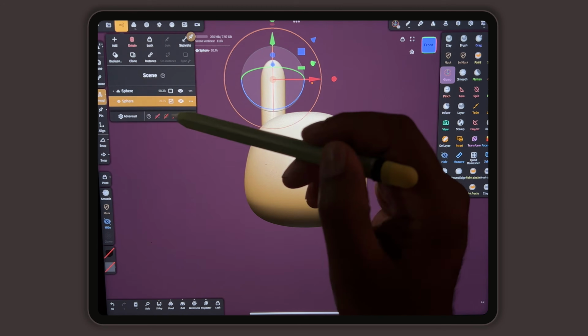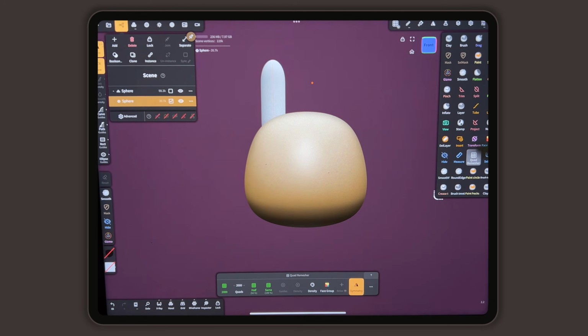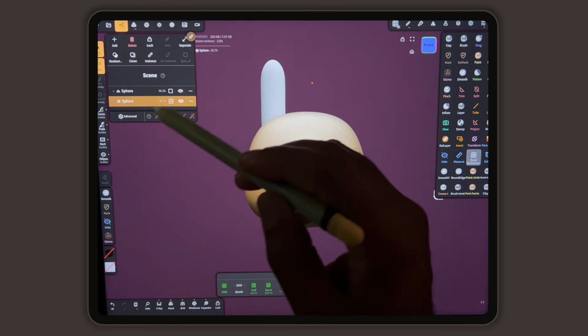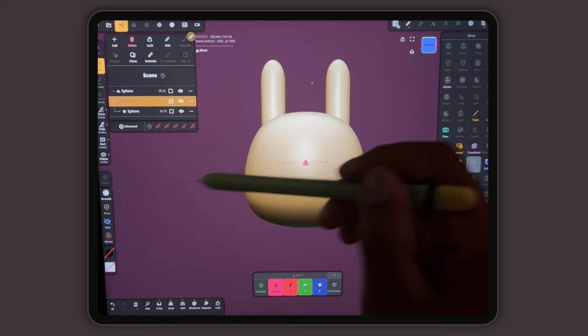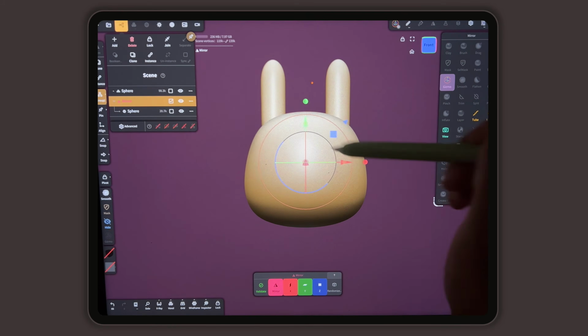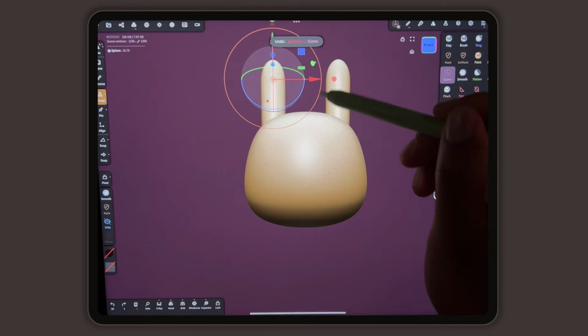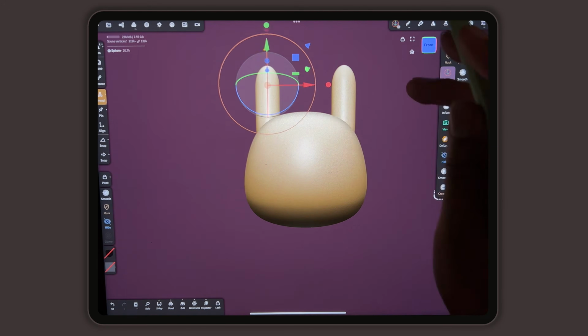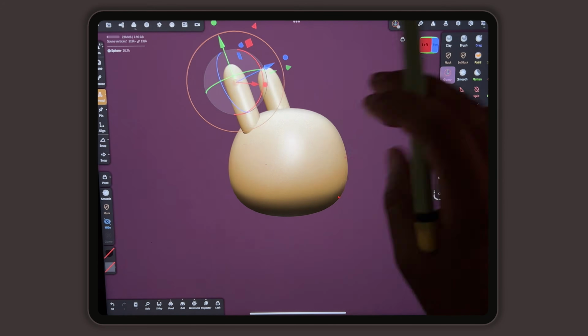I'm gonna go ahead and add a mirror to this. Actually, let's go ahead and do quad remesher. You know what? I'm probably gonna remesh it to the head, so I'm not even gonna worry about it. Let's just add a mirror, and now we have our mirror. We have our little ear thingies. I'm gonna move them over, maybe down a little bit. Okay, I think that works for me.